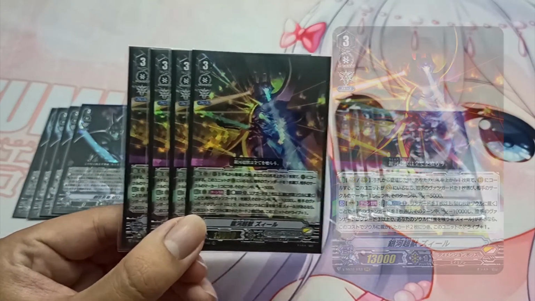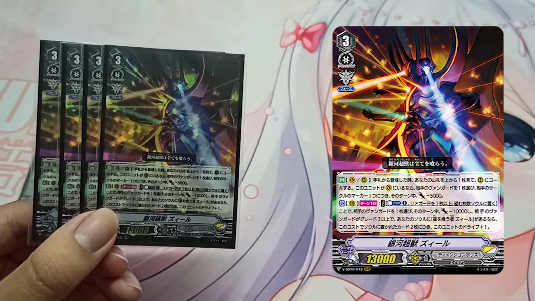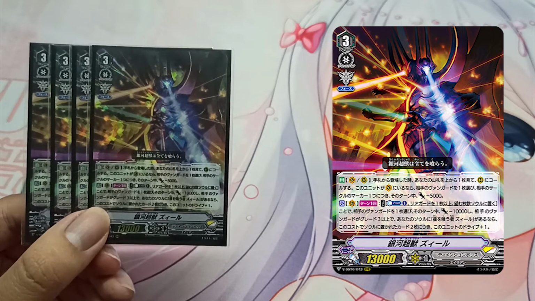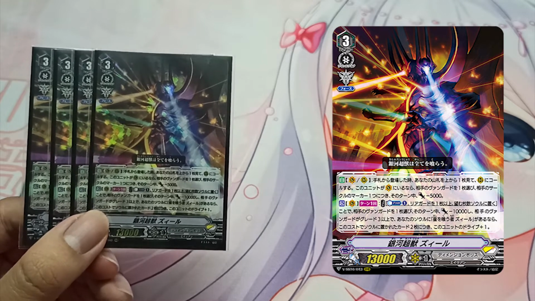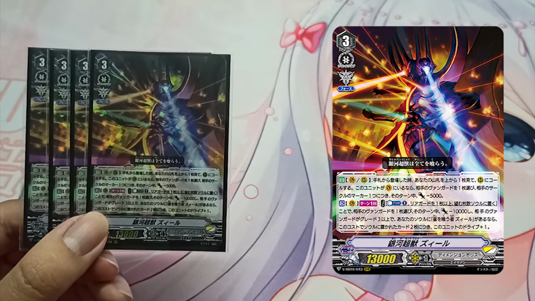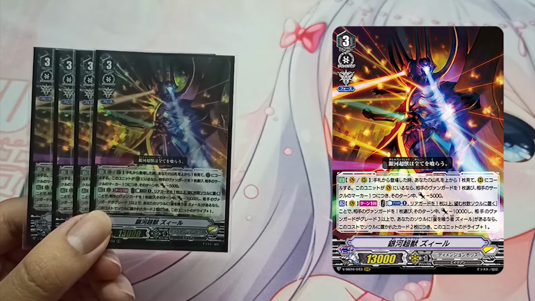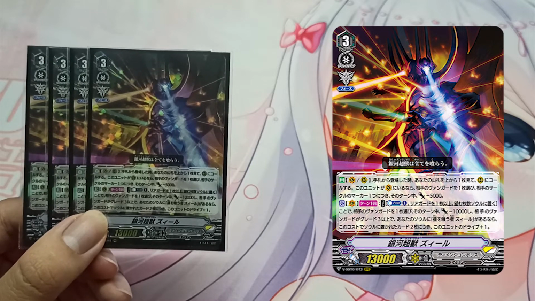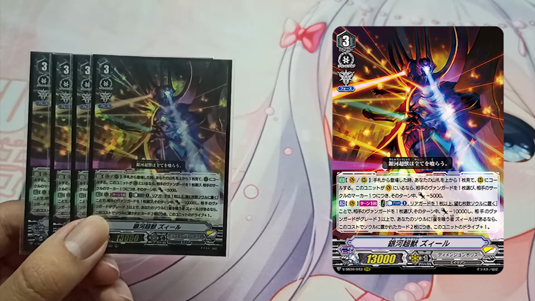The grade 3, Galactic Beast Zeal. His skill is, when placed from your hand on either your Vanguard circle or Rearguard circle, you can take a look at the top of your deck and superior call it to the Rearguard circle. And then, if this card is on your Vanguard circle, choose one of your opponent's Vanguards and it loses 5,000 power for each imaginary gift marker on the opponent's circles.